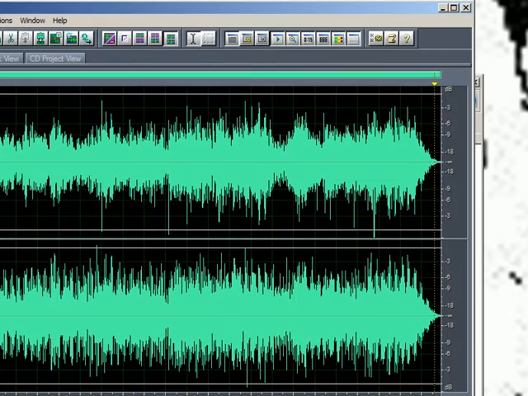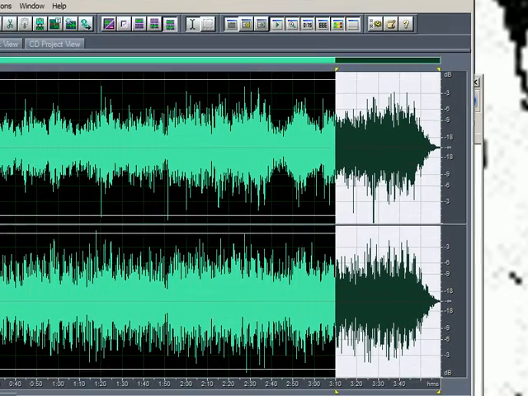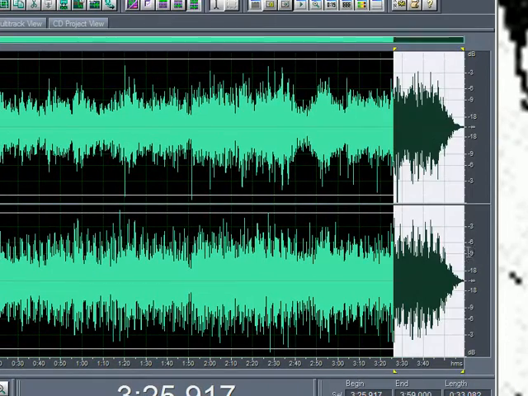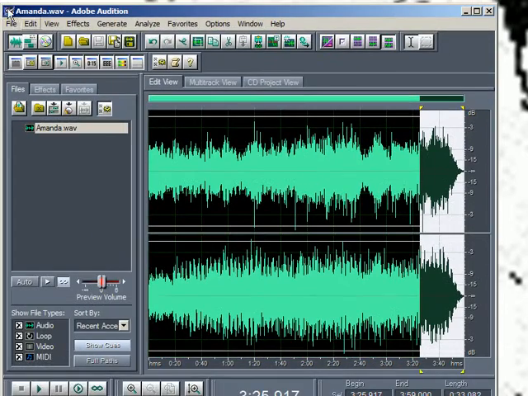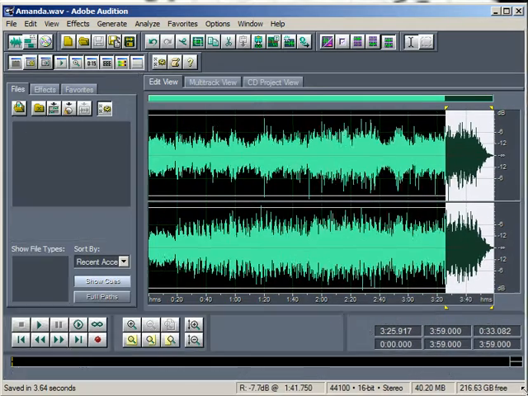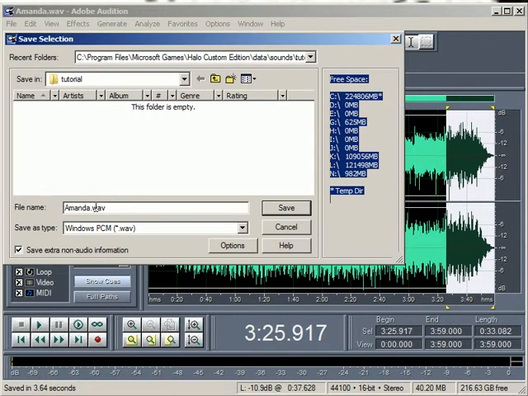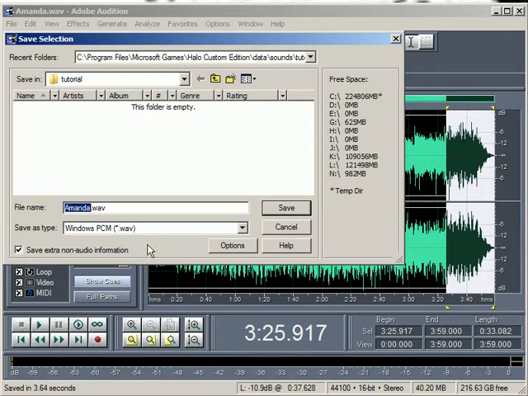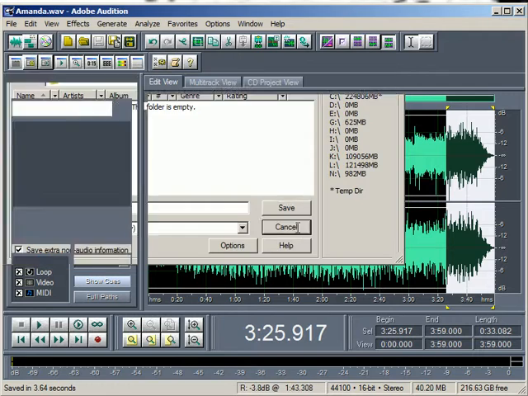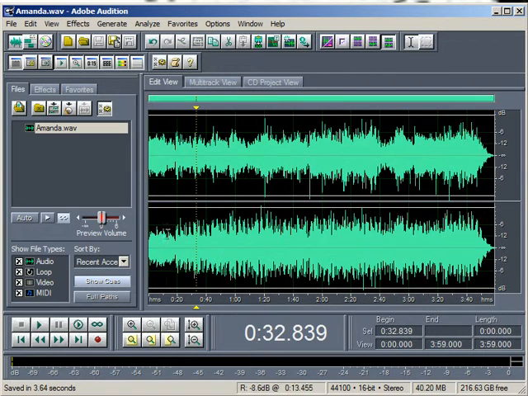Now go ahead and go to the end of the file. Just go ahead and select little bits of it. Doesn't really matter. Let's see the whole thing, and go ahead and save selection as. Actually, it'll be easier to go from the front of the file.